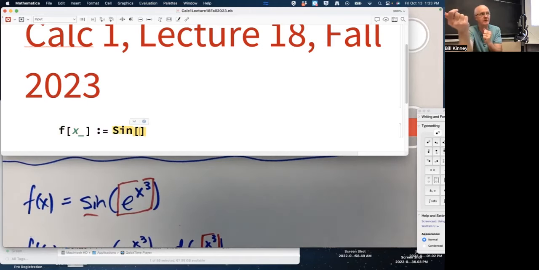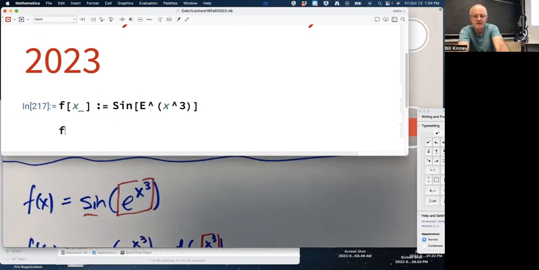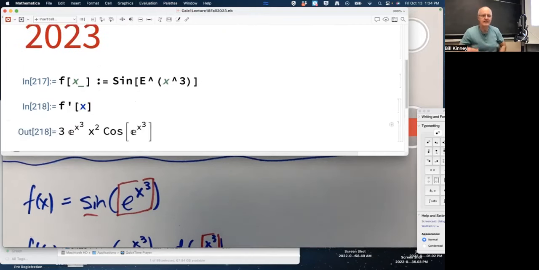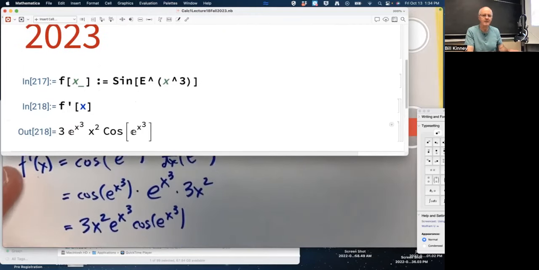Remember also the underscore when you're first defining this function of x. Don't type ordinary e to the x cubed. Type capital E to the x cubed. Capital E is its own special function, the number e effectively. Raised to the x cubed power, probably good to use parentheses here, because you're wanting to make sure the entire x cubed is the power of e. Enter this, take the derivative. We did get the same thing. Okay? So you can use Mathematica to check.